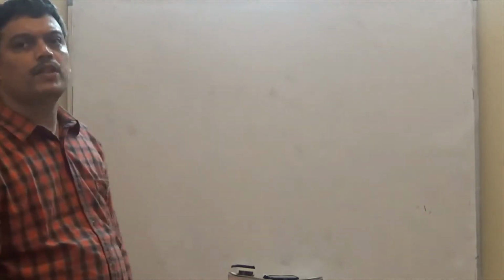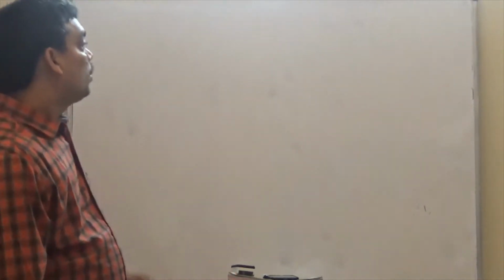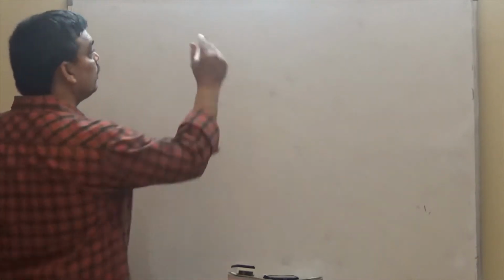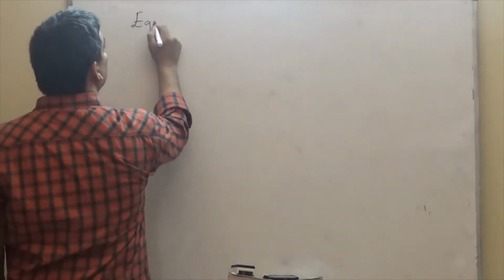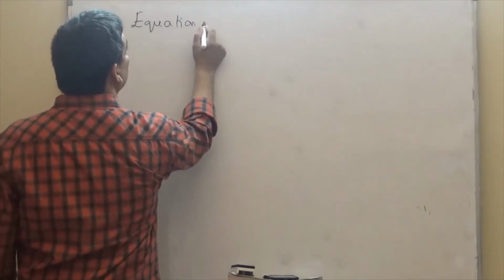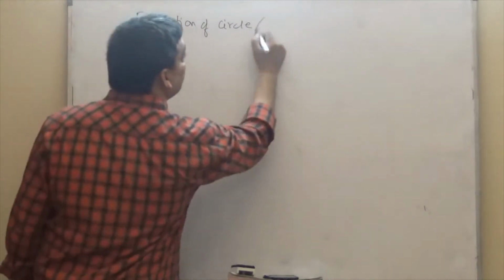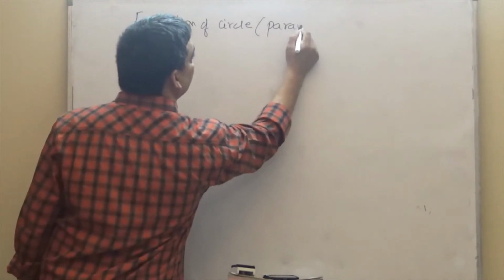Hello students, in the previous lecture video we have discussed the equation of circle in the diametric form. So in this lecture I am going to discuss the equation of circle in the parametric form. So let me write down equation of circle in parametric form. So I will just write down in brackets parametric form.